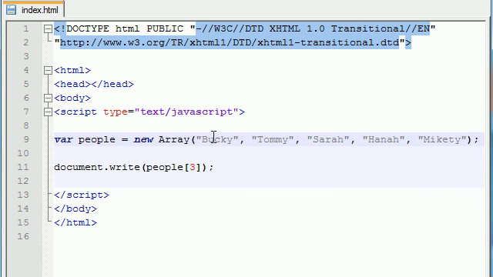So the only thing that you have to remember is this. In order to create an array, write the name of your array, and then write new Array, and then write as many values as you want inside your array. And anytime you want to access it, you write the name of your array, and in between square brackets, write that index. And remember, unlike whenever people count, computers don't start with 1, they start with 0. So 0, 1, 2, 3, 4. So you can access any of these elements by using the index 0 through 4.